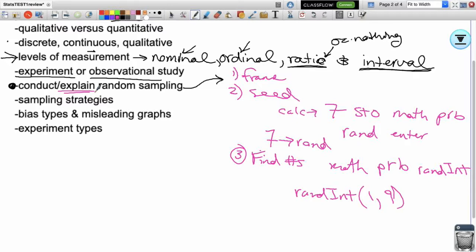If you don't tell me your seed number, I don't know what to plug into my calculator because everyone's going to have potentially a different seed number. I won't know if your answer is right or wrong. You have to tell me that, okay? And then you can say, after plugging in the highest and lowest possible values, I got my 5 things. You don't have to say, I pressed enter. Obviously, okay?